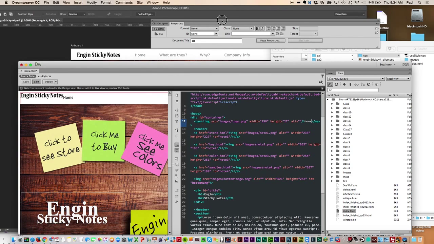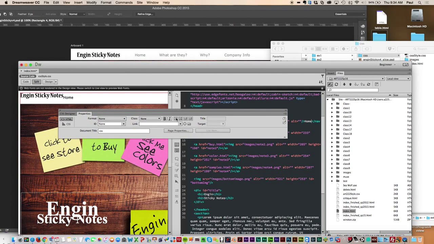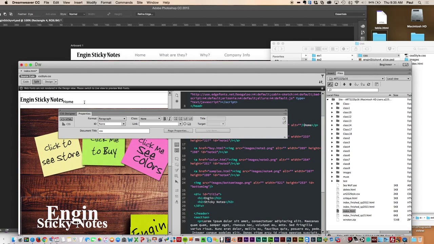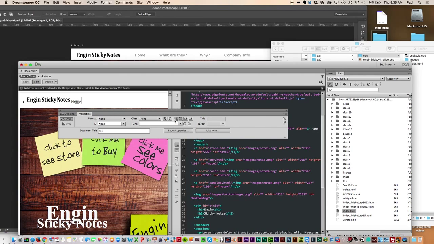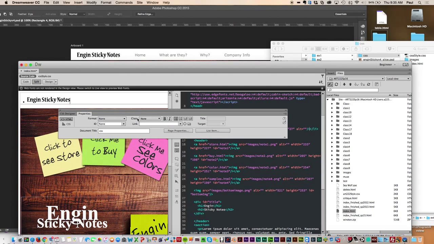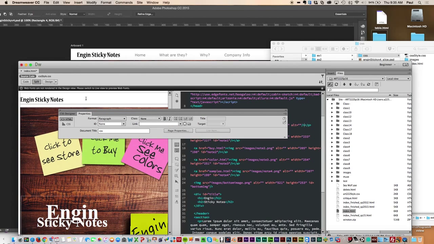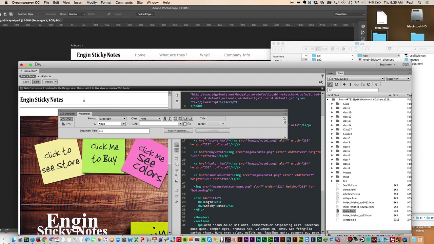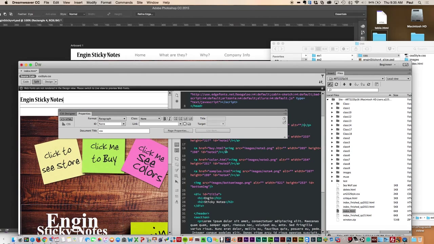And then in our properties panel, we're going to click this unordered list. We want to do home after Sticky Notes.